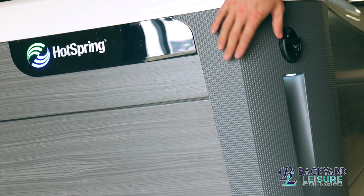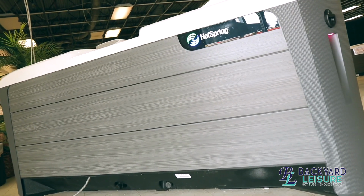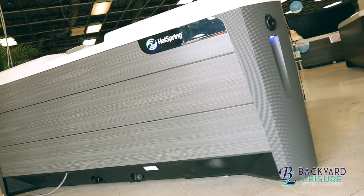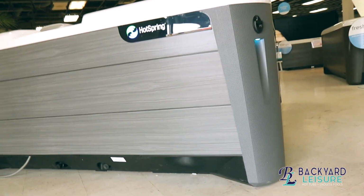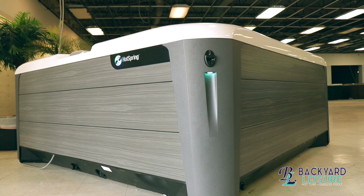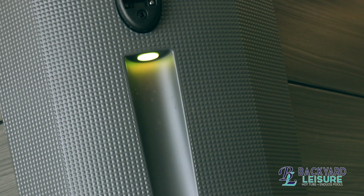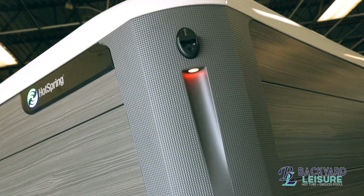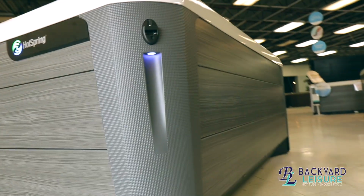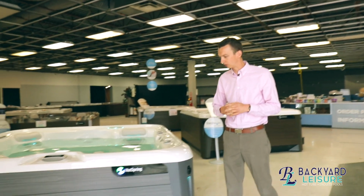And then under this, on a more functional level, what's unique about a High Life tub is it is a completely polymeric structure. So the base pan that goes all the way under the tub, as well as the framing on this, is all polymeric. There is no wood in this tub. So from a longevity standpoint, with regards to rotting or rodents or insects or anything like that, that polymeric system really makes the tub impervious to some of the things that were issues for older hot tubs. And again, just a beautiful tub as well, available in several different colors inside and out.